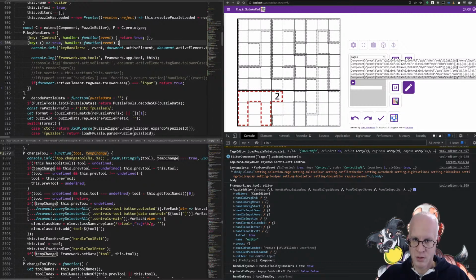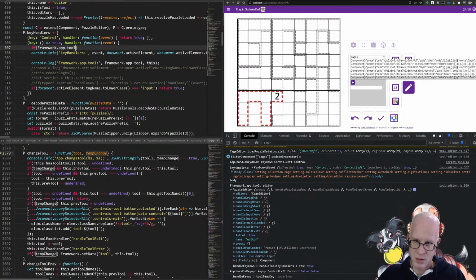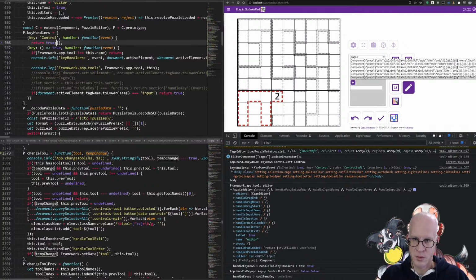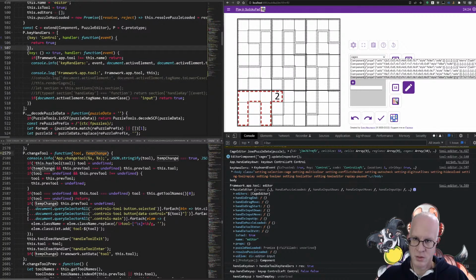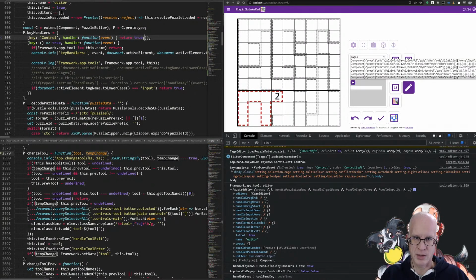So we want to check if framework app.tool is not equal this dot name, return. And we want to do the same thing for key control. Actually, we probably don't want to have this one at all and just handle it in this generic handler down below.